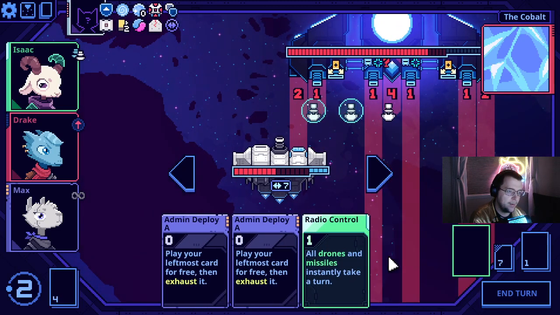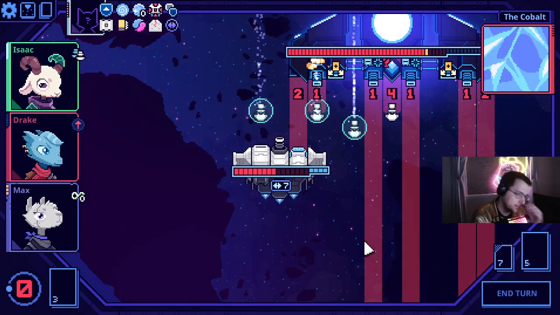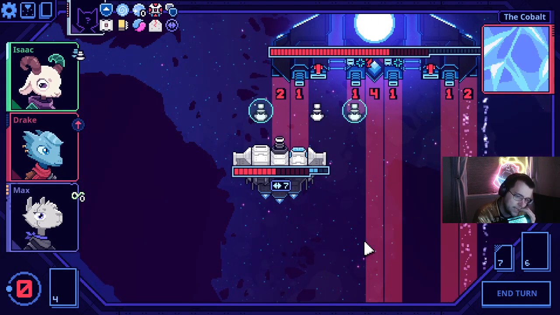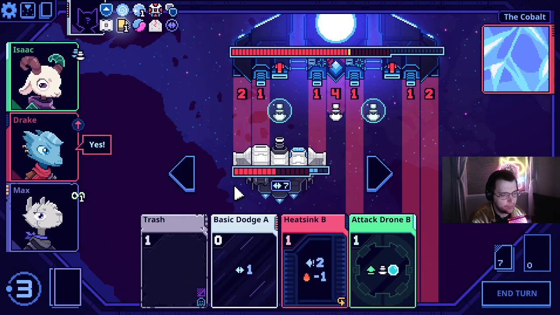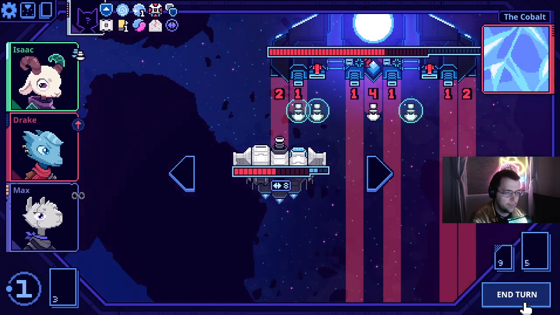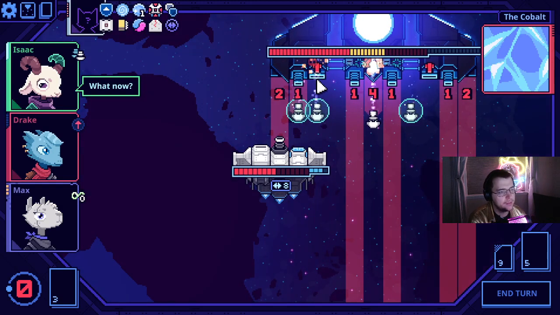This is not really how I want to admin deploy. Maybe they should deploy each other, but what card are they annihilating? They're going to be annihilating trash when they can, right? So just like solar breeze. That's why we keep them, so that we can keep the trash in the deck to a minimum. Oh, there's the brittle part.